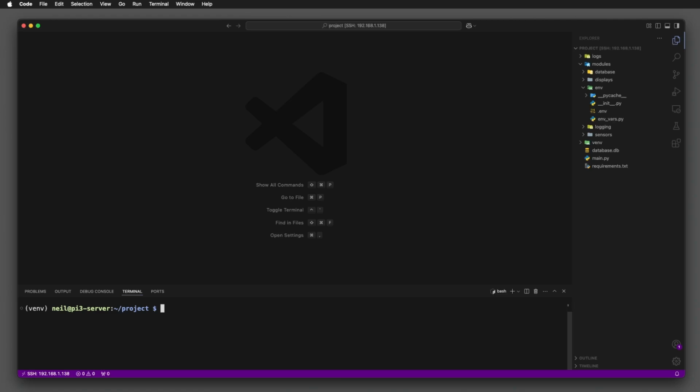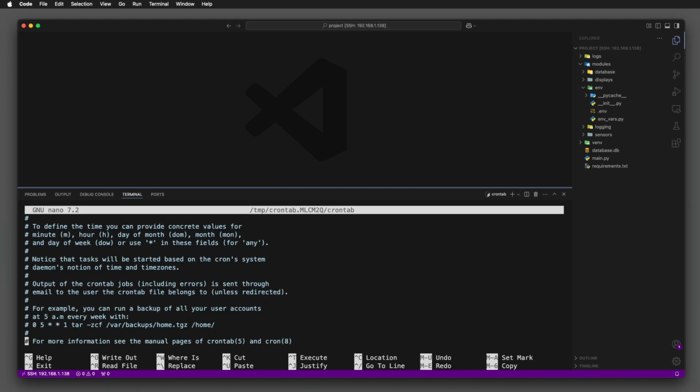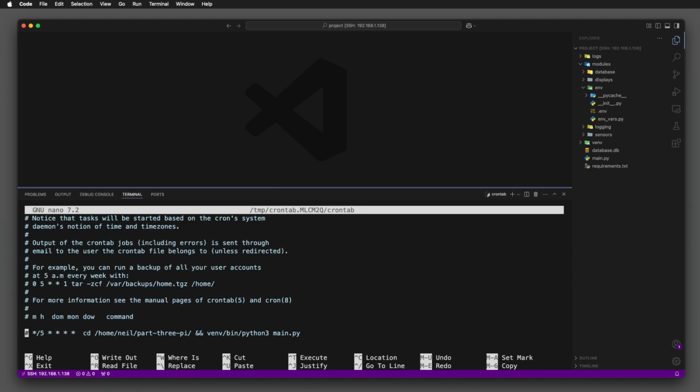So with that working, what I can now do is set this to run at a particular interval each day. You can set that to whatever you want, but in my case, I'm going to set it to run every 5 minutes. And to do that, I'm just going to use a cron job. And to do that, I just run crontab -e. So this will open up my list of cron jobs. And if I scroll down to the bottom, I've already got one in place for something else that I was already testing out. So if I just change that to project, what that will do is every 5 minutes, go into that folder, run this virtual environment's version of Python 3, main.py, and then it'll write the entries to the database, close the program, and then 5 minutes later, it'll run it again.